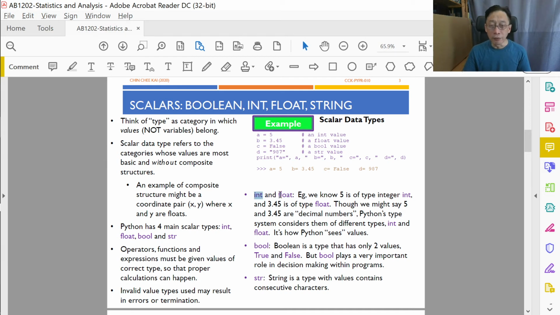Now, int and float are so commonly used that Python does allow for some sort of abuse, where we start adding 3 to 5.1. That is allowed, all right? But adding a string like hello to 5.1 is undefined. I don't know what it means. If you can figure it out, you know what it means, and nobody else in the world knows, right? So because of that, Python will not allow mixed data type operations, right?